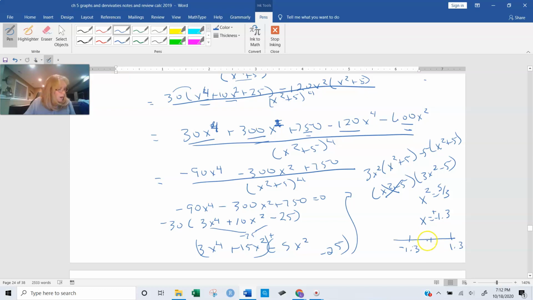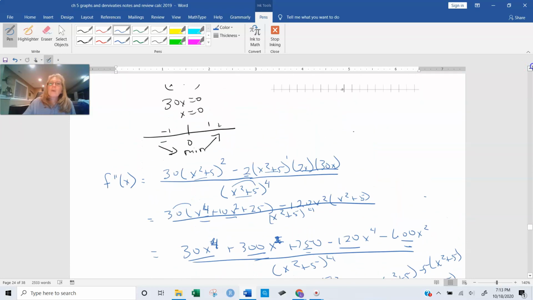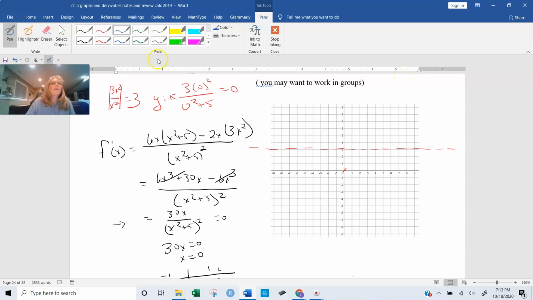0 is an issue, so we are not going to plug him in. And when we plug those in, our 1.29, I think is what this actually is, we get a plus and a minus. So now when we do this, we go up here and we plug 1.29 into our original function. Using your table mode again, you have f of 1.29, and you should have got 0.75, and f of negative 1.29, you should have got a negative 0.75.